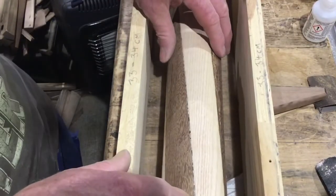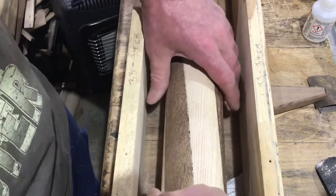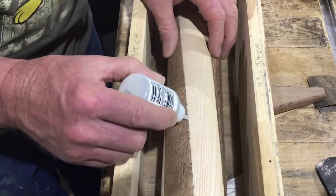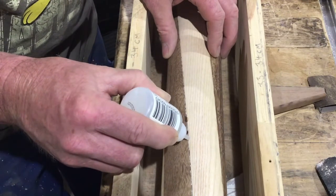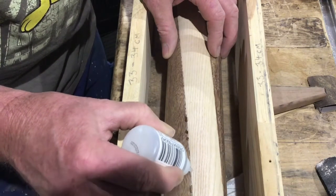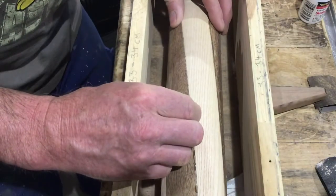I've noticed a few air bubbles in the glue where I didn't get enough pressure squeezing it together. So what I'm going to do is fill these with super glue, and then I've sanded the surface of the wood and taken some of the powder, and I'm going to drop that into the super glue.